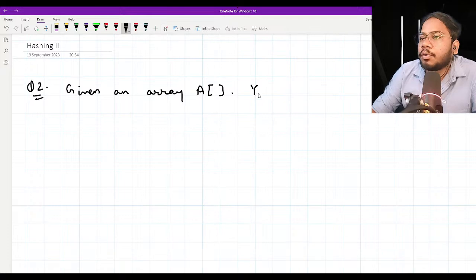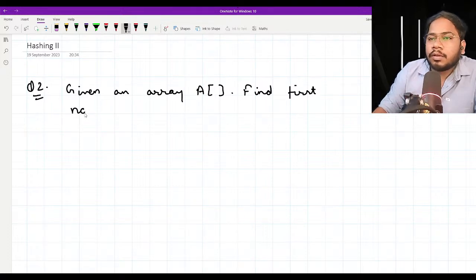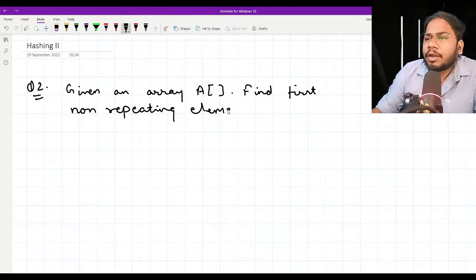Find first non repeating element. So what does that mean? Let's have some examples.